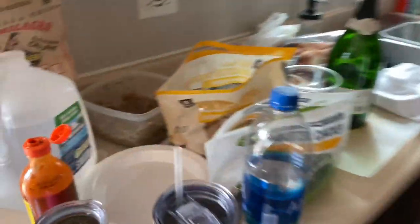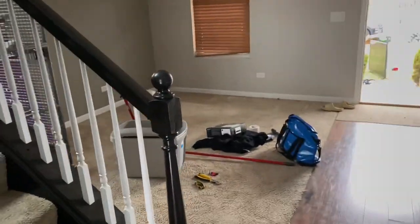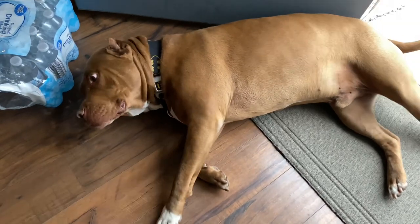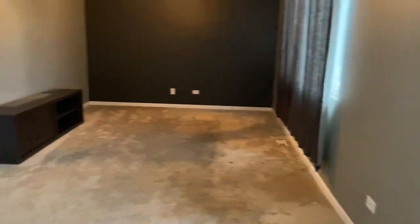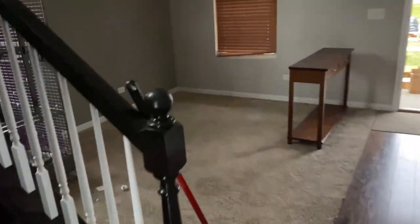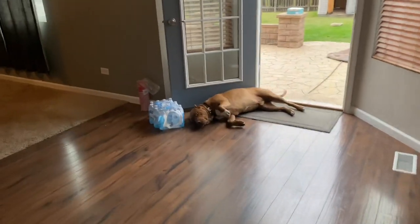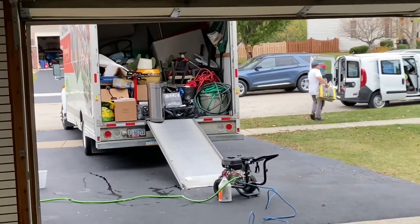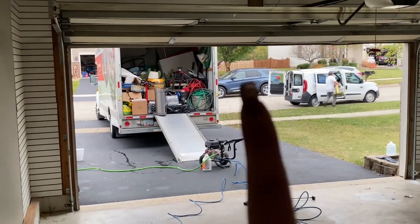Can you tell I'm sleep-deprived? We just have the TV and the TV stand over there. Sebastian's chair we're keeping. The kitchen is so messy because we were eating and drinking, so I think I'm going to clean that up right now. But that's about it. You guys, it's done. We have just like a couple of little things. We're going to take Nella's cage down tomorrow morning, early tomorrow morning. But I would say 95%. Look at that — the U-Haul truck is packed. We have that van, Gio's work car, and then my car.